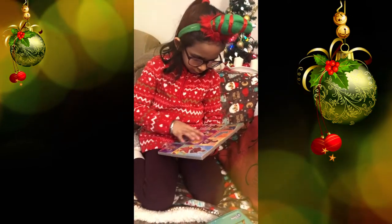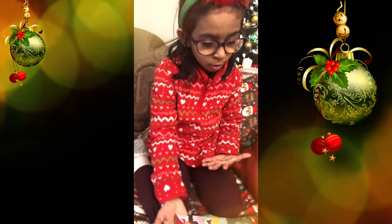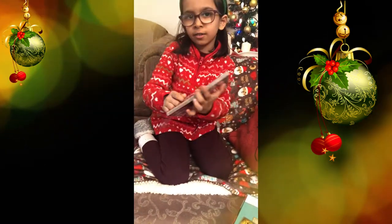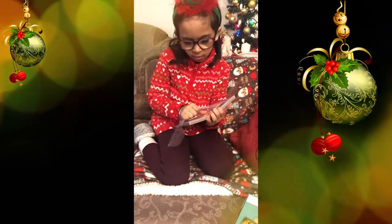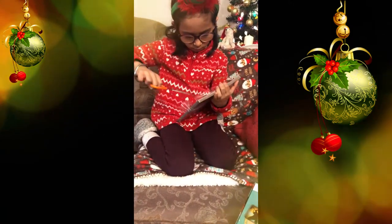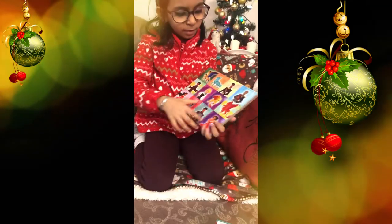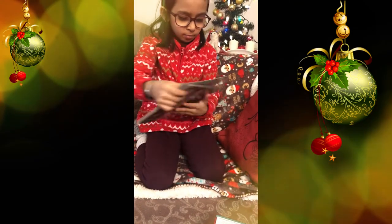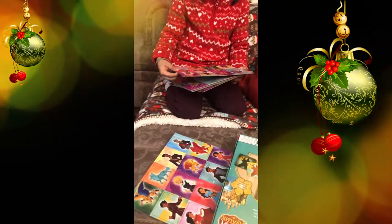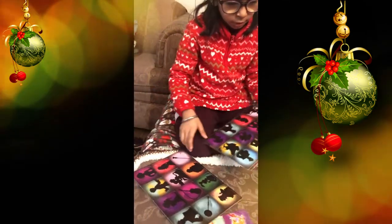And this is called shadow matching game. Every friend of hers. Let's open it. It has a wrapper. And let's play it after opening it. It has Joined Shadow Magic. Oh, it has so many. Oh, we need to open it like this. So many board games. Let's Shadow Match.